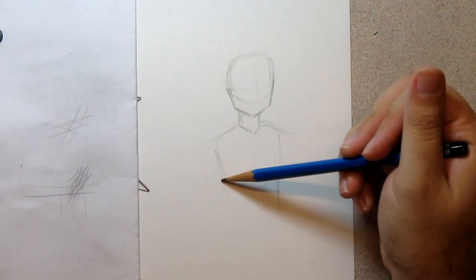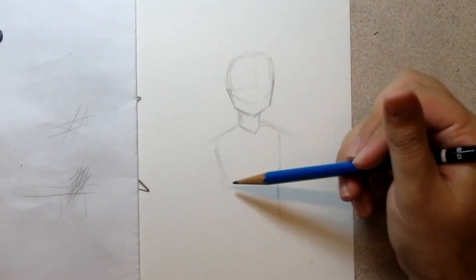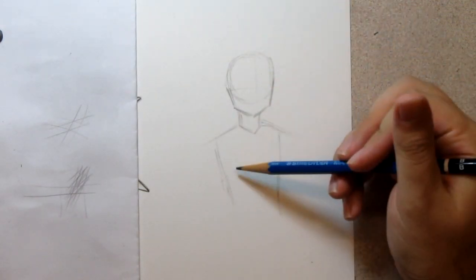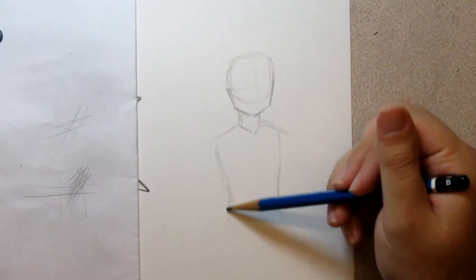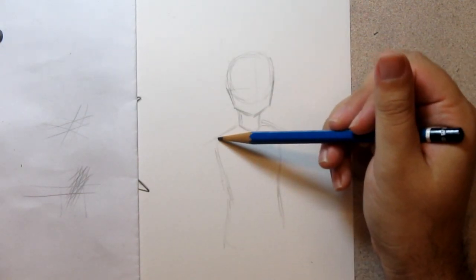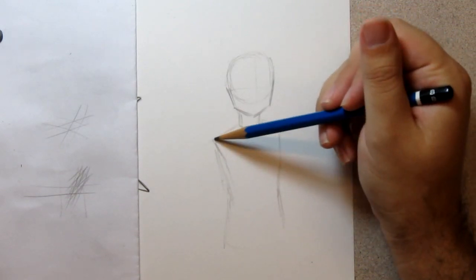But very important, notice the proportions. Notice the head is about the same size, so that's about that. And always remember, keep proportions in mind when you're doing these drawings. And also play around with proportions. That's what's fun about drawing. Whenever you discover something different you like, keep doing it.